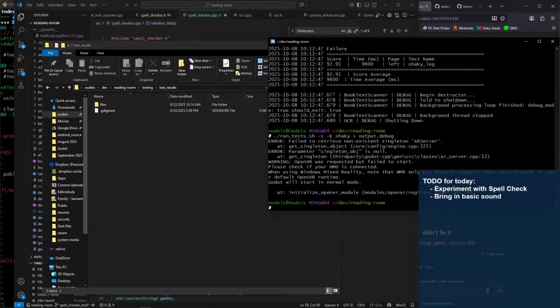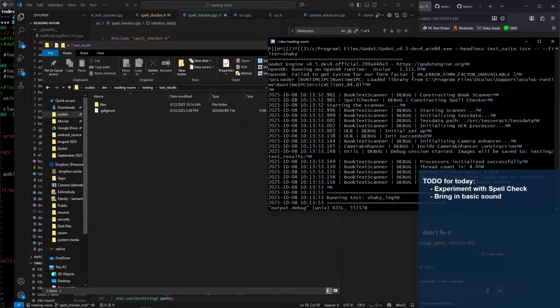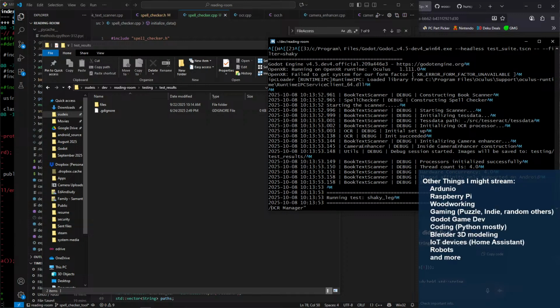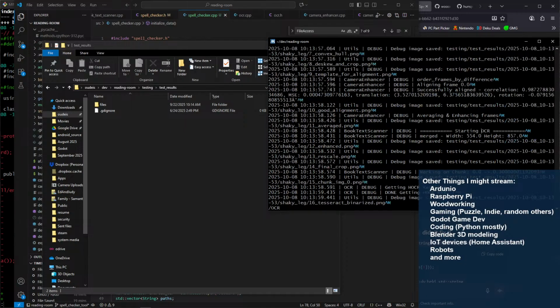Why do I have caps on? And now I can search for this. Not found. We found OCR processor, some OCR logs, starting OCR.